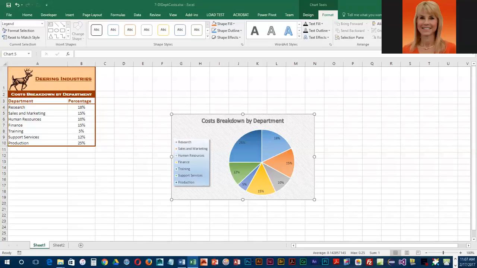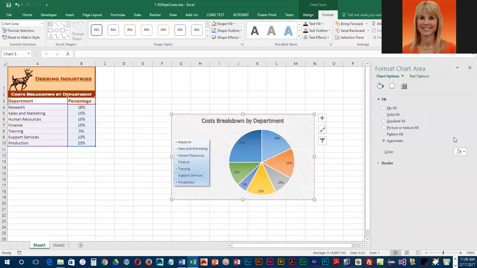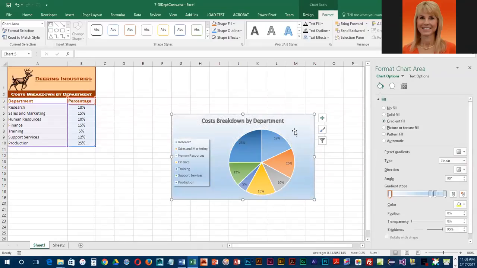We're going to do some additional formatting, and this time it's of the chart area. So we can click up here and choose chart area. This is the same thing as pointing to the edge, and when you see chart area, clicking does the exact same thing. Then we're going to select Format Selection, which is the same area that we were just looking at for the legend. They want us to go into Fill. If it's not expanded, go ahead and expand it. They want us to choose Gradient Fill. Now you can see that the chart area itself has that gradient.